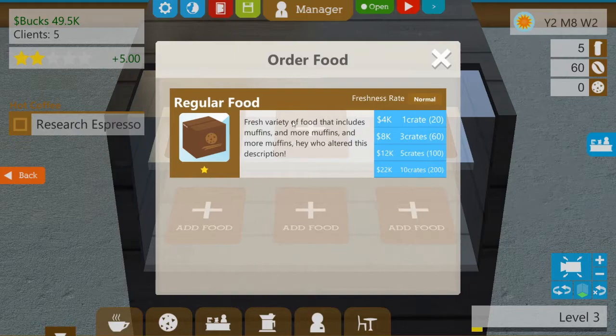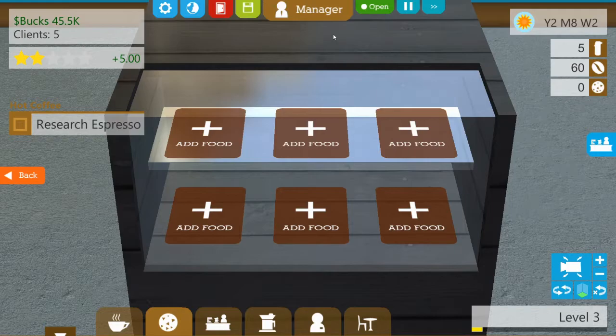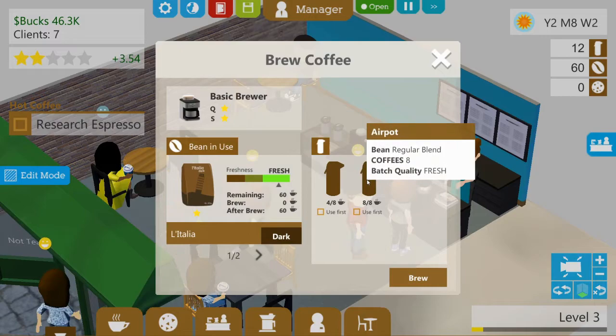That includes muffins and more muffins and more muffins. Hey, so what do I do? Order one crate, I presume. Let's wait for that to be delivered. How do I get out of this view? Back. There we go. How's our coffee status doing? It's doing okay. We need to use this one first, please.